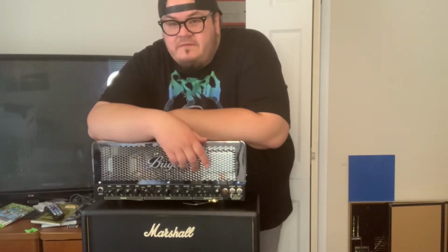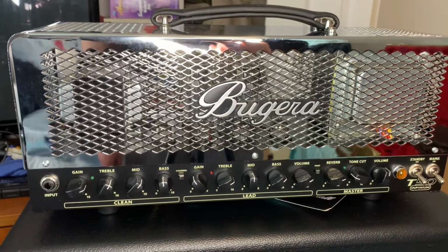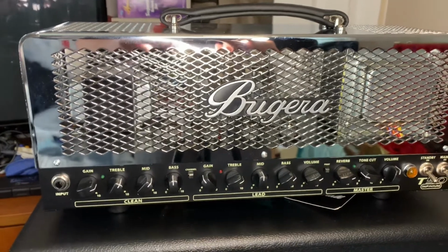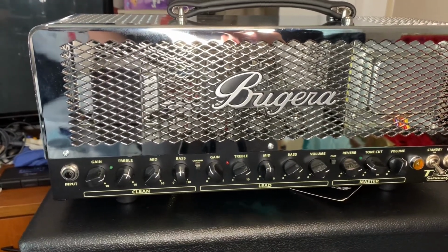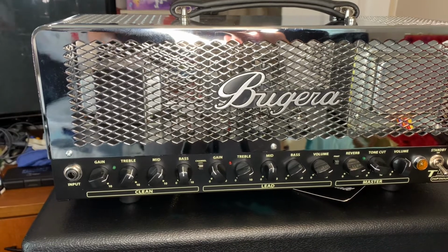BUGERA T50 head here. It's got the metal encasing, which is awesome. It's super sturdy, very well built. This one, it's a T50, so obviously you can expect it to be a 50-watt head. This one here has two EL34 power tubes, four 12AX7 preamp tubes.